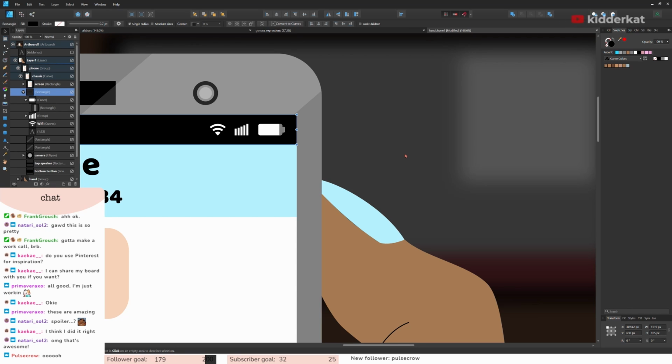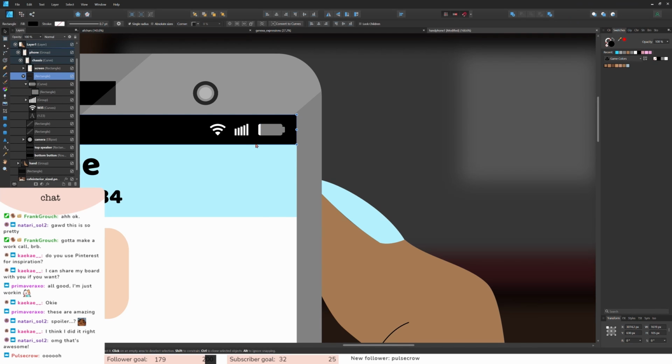Because I'm not gonna draw five or ten different batteries if I don't need to, when I can just put this bar right here and say, oh, battery's half gone, or oh, battery's almost dead.